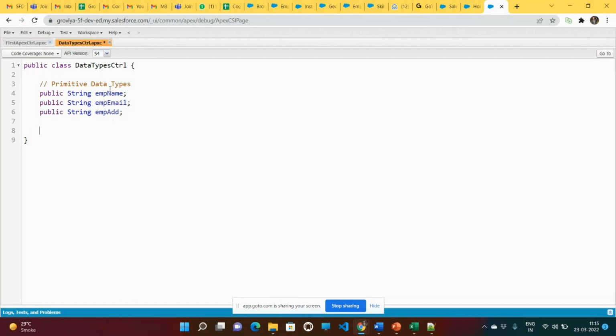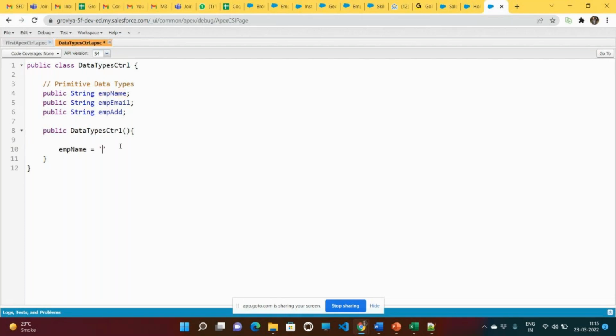So let's create the constructor. In the previous session we learned about the constructor. A constructor will always have the same access modifier as your class and will have the same name as the class. We will initialize the default values for these attributes inside the constructor.